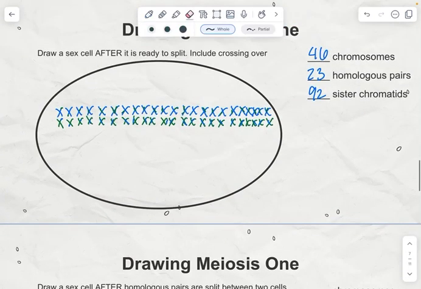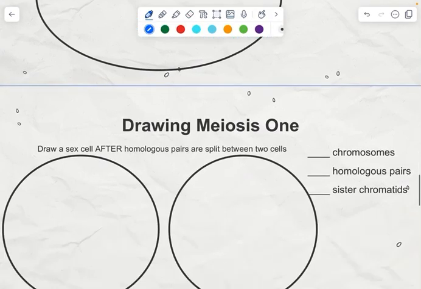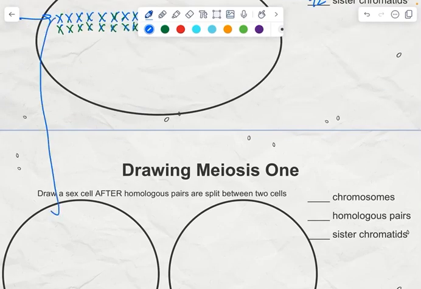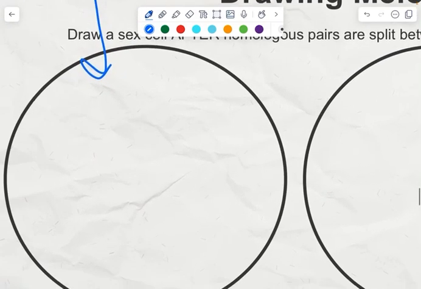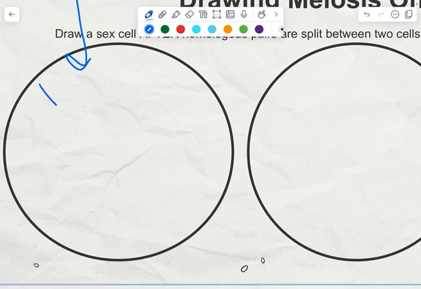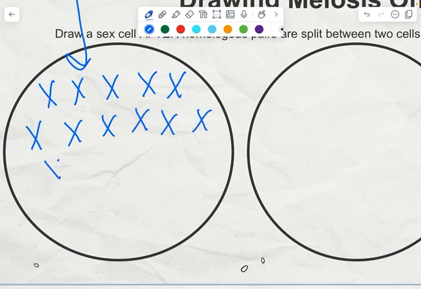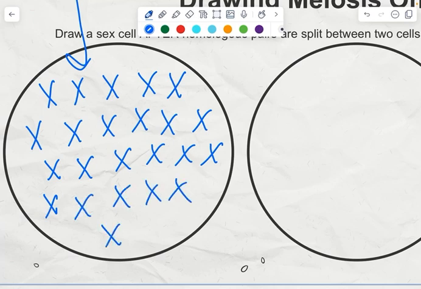So up here, this entire first row, the blue with the green drawn on it, all of that is going to go into this one here. So let's draw that. Let's draw our 23. 1, 2, 3, 4, 5, 6, 8, 9, 10, 11, 12, 13, 16, 17, 18, 19, 20. All right, and then they have the green splashes in them, so we'll add some green real quick.